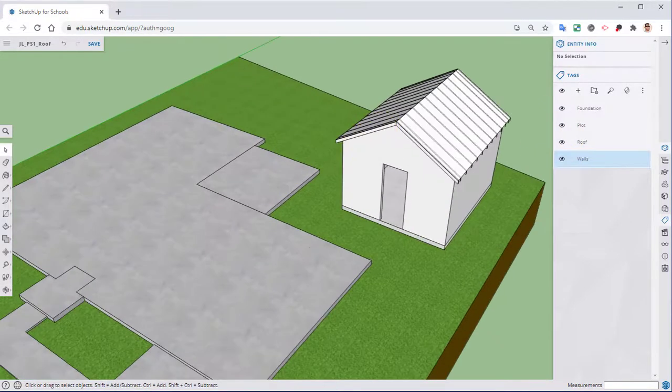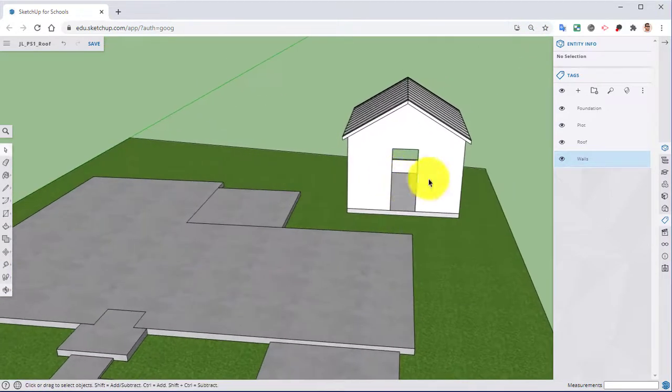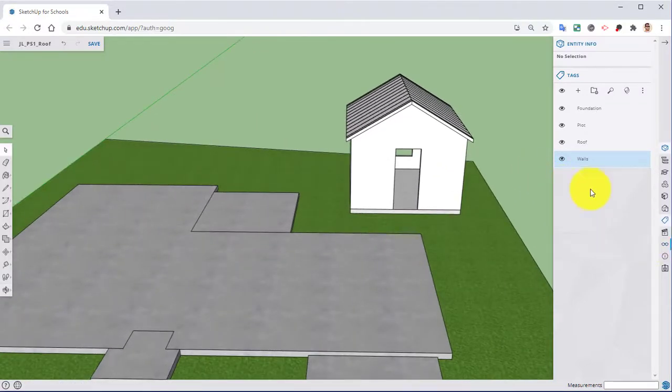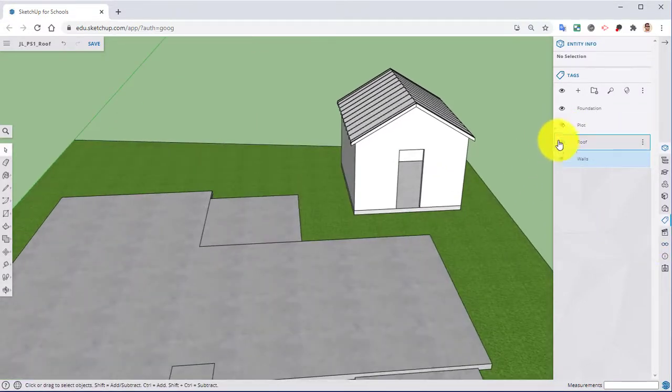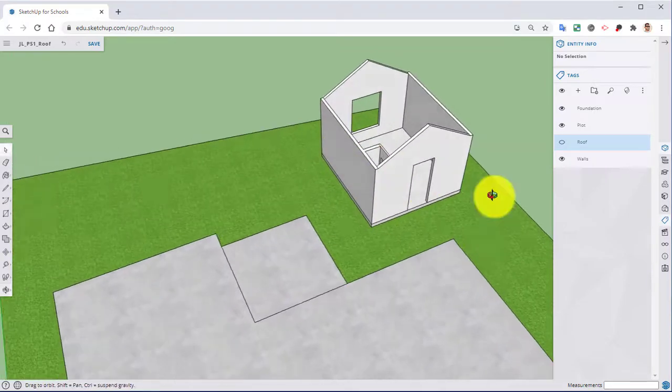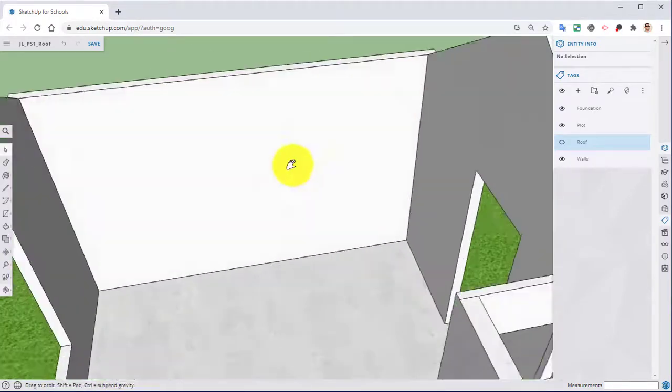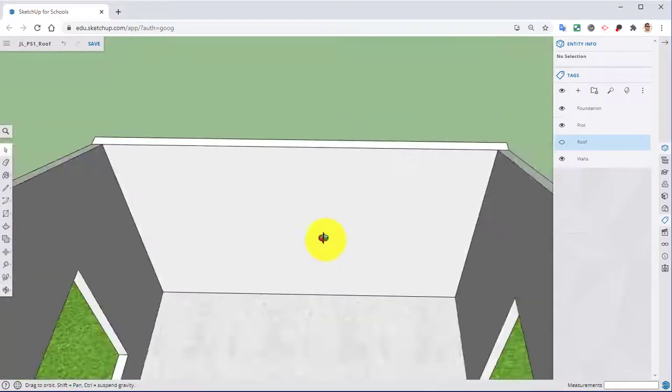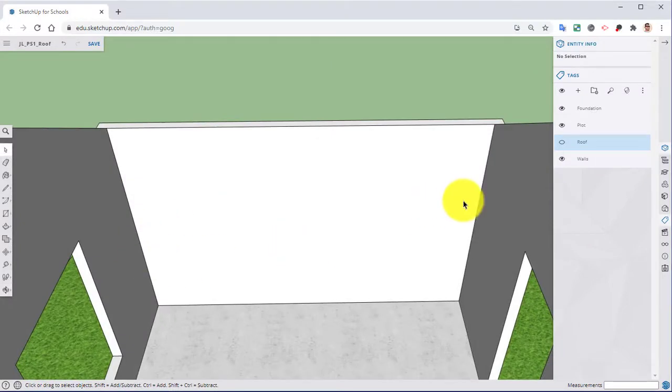If you do have something that shows up as being outside of the group, you can figure out what it is, especially if it's a lot. But that gets all of that settled. Now let's go ahead and we're going to turn off the roof. And on this part, we're going to create our cabinets.